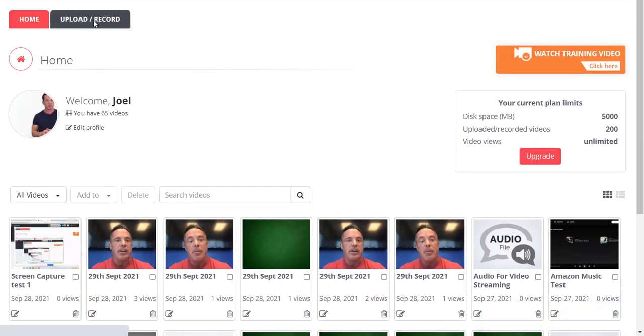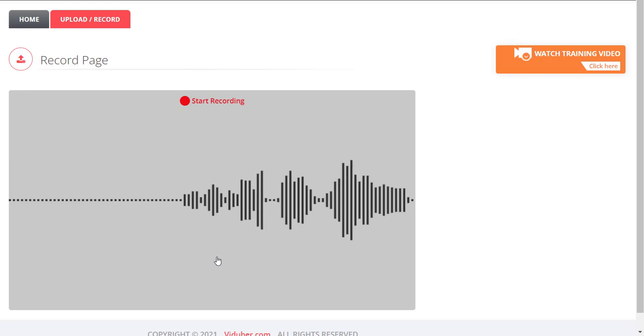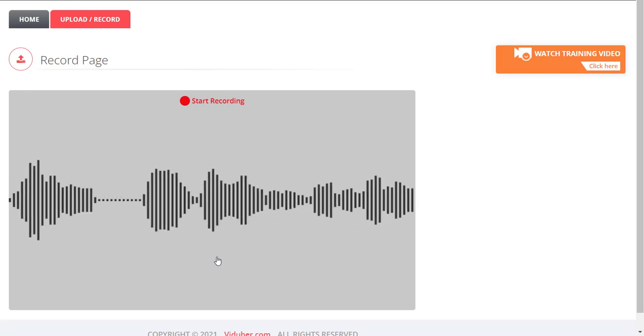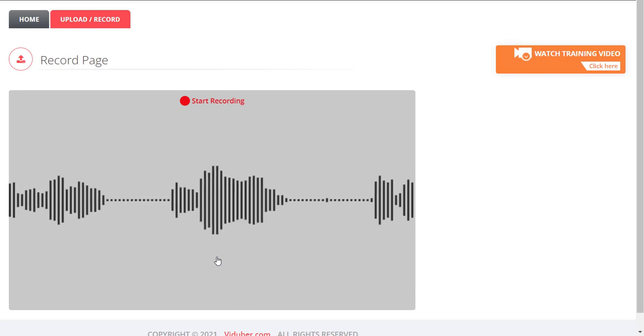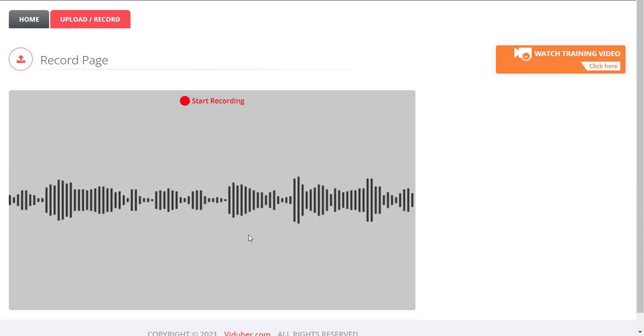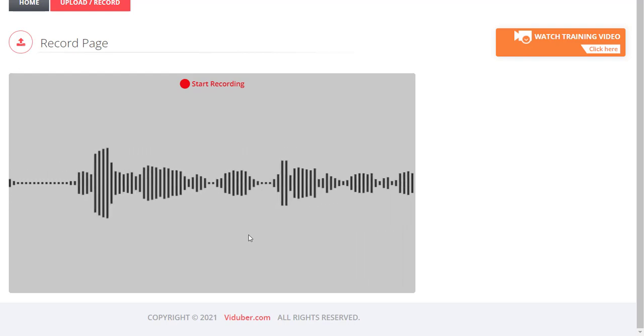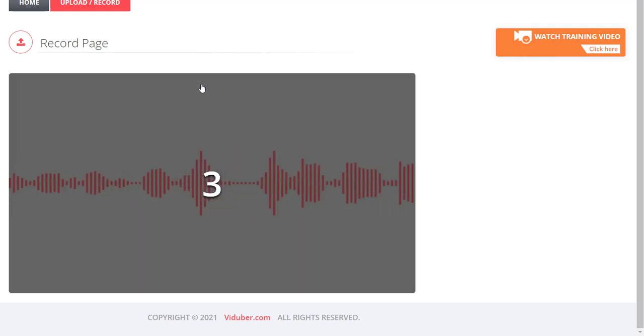And then the last one that we have, we'll go back into the upload and record, is record audio. Now it's actually recording audio in a video setting. And so in the future, you may see the ability to download the MP3 in addition, but you're actually going to get it as an MP4. So it's actually going to be like a blank video that you can insert in your page. So when we start recording, the concept is the same. There's a little leeway, so you've got to wait.